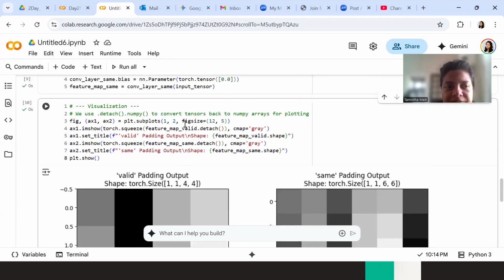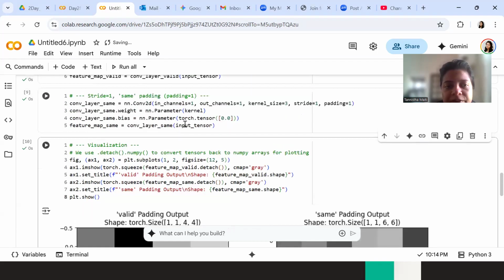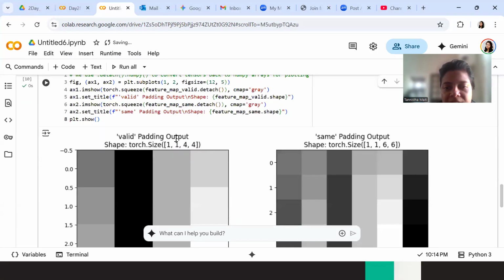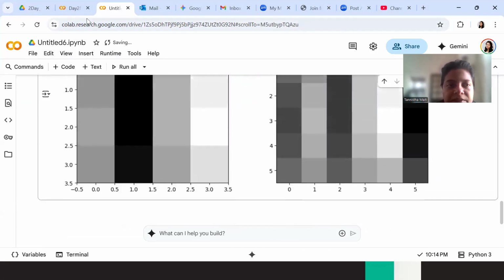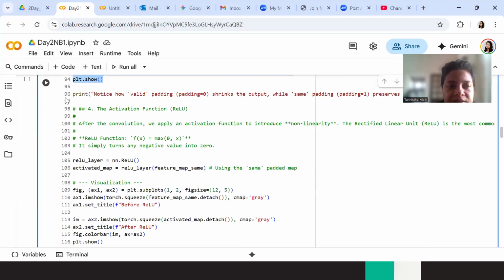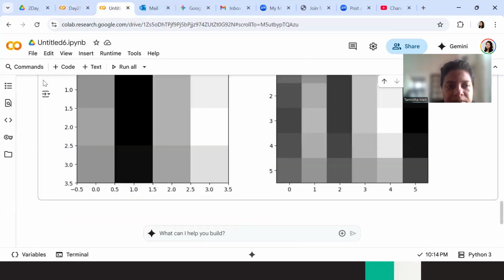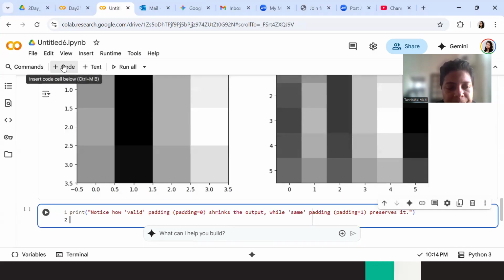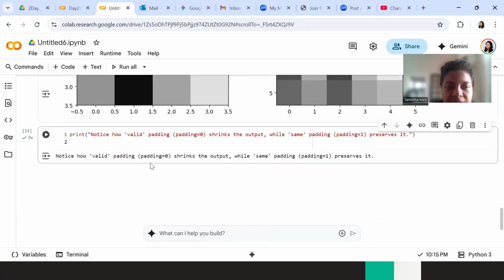So this is the padding output. If you keep the padding or not keep the padding, that changes the output. We'll print that statement here. So notice how valid padding shrinks the output while the same padding preserves the output.